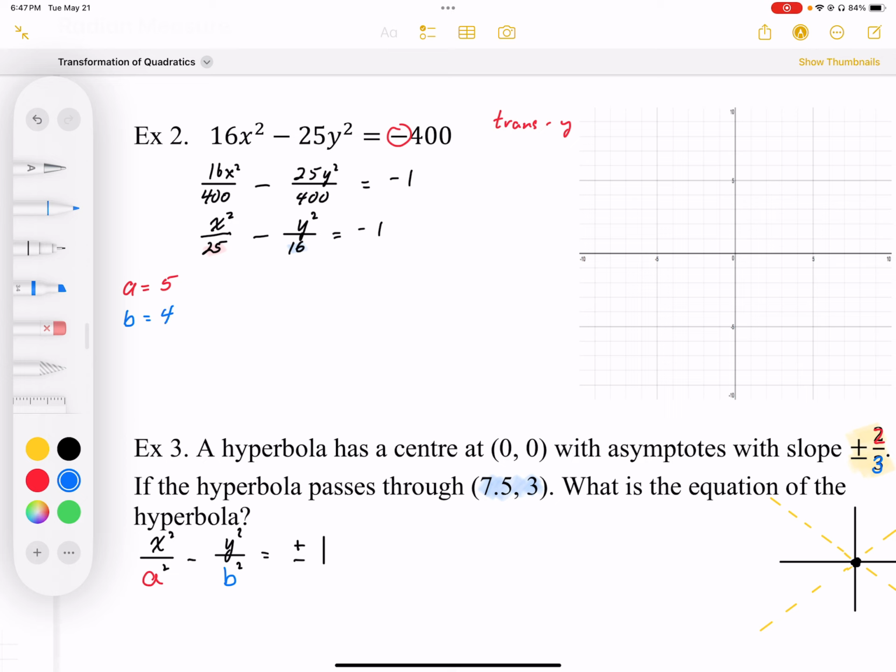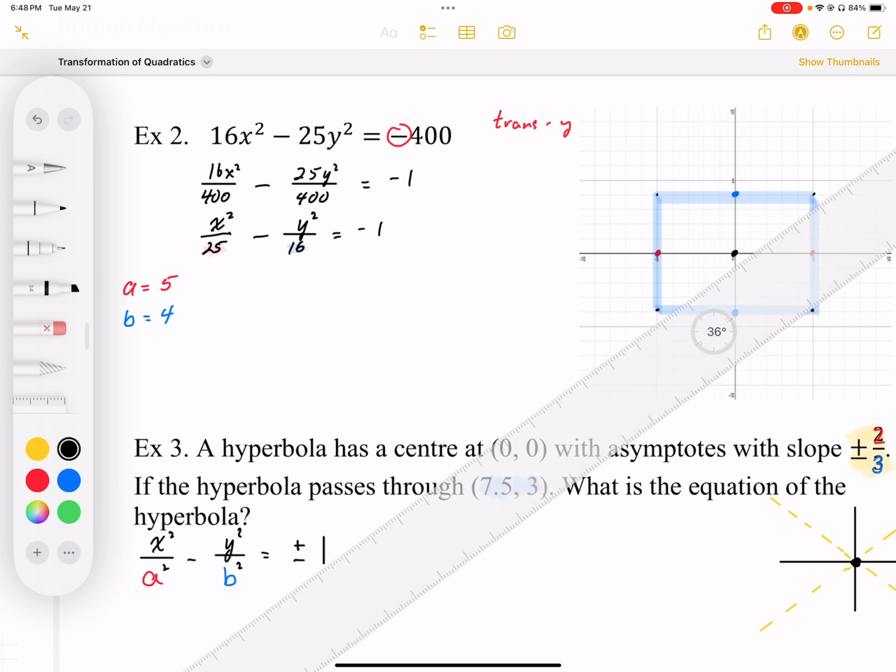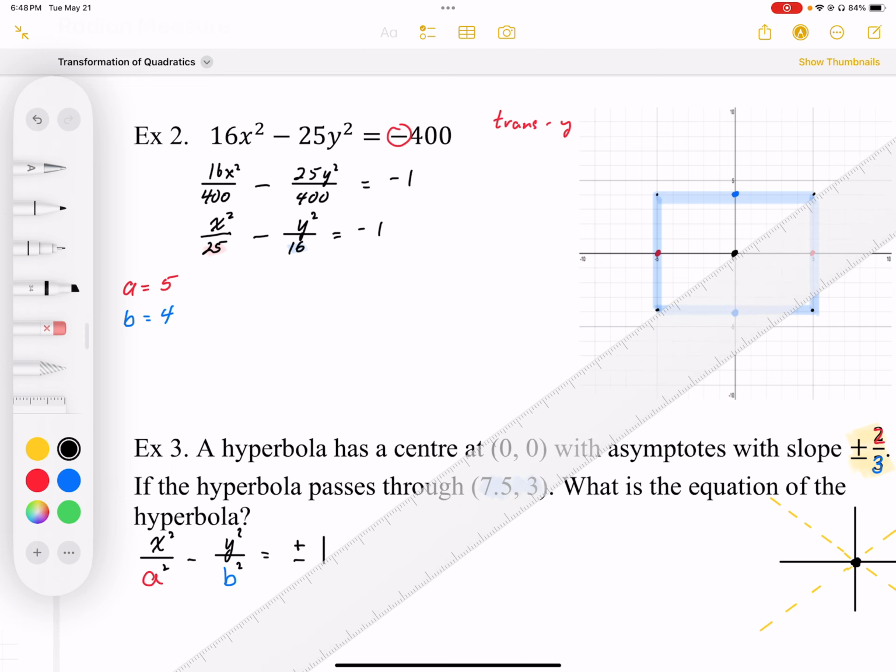And this allows us to generate our rectangle. So I'm just going to mark the corners of that rectangle. That rectangle will allow us to work out the slope. So if I sketch in that little rectangle here, the diagonal of that rectangle represents the slope ratio of b equals 4 and a equals 5, or a slope of 4 over 5. So I'm going to put my ruler in here and sketch in my slope.